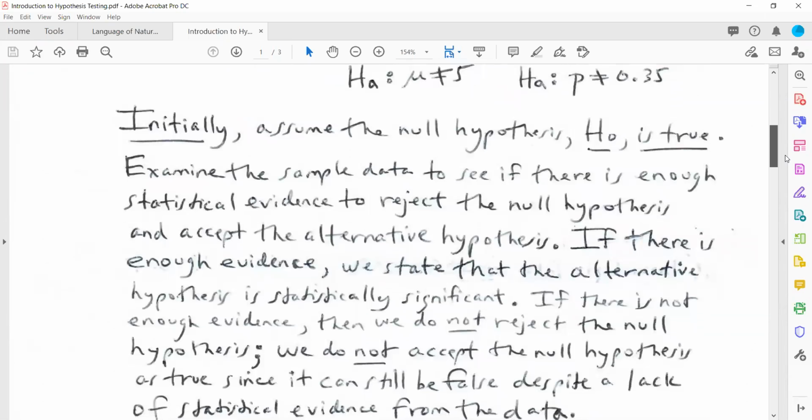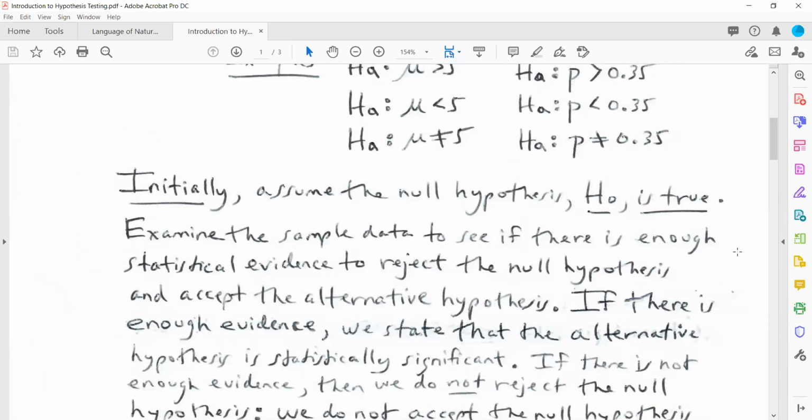Now, in hypothesis tests, just like in a jury trial, if you know anything about criminal trials, if you've watched enough shows about it, or if you've actually been on a jury, you know that the judge will instruct the jury that the person who is accused of some crime is assumed to be innocent at first. So that is the null hypothesis. We're assuming that person is innocent. In a criminal trial, the alternative hypothesis would be the person is not innocent, they committed the crime.